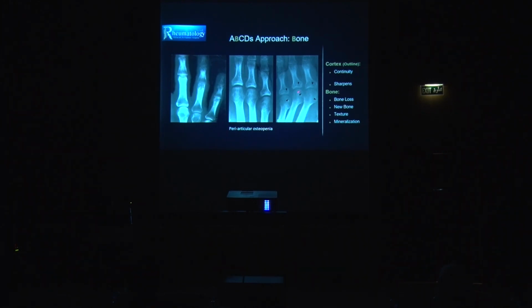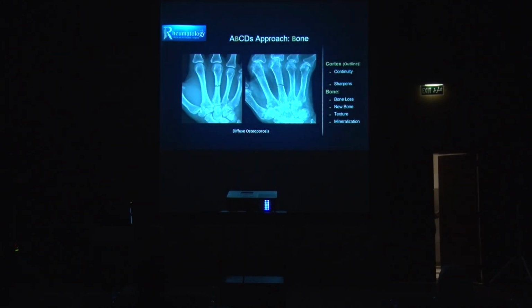Or it can be generalized. Oh, sorry, this is all periarticular osteopenia. Or it can be diffuse or generalized. The diffuse one, how can you know if it's diffuse? If we're looking at the hand, you take the first two fingers and you take the cortex. The width of the cortex on both sides, if you add them, if you look now at this one with the osteoporosis, if you add the width of the cortex on both sides, it does not add up to half the distance, right? It's small. It does not add up to half this total distance. So this is diffuse osteopenia in this patient.